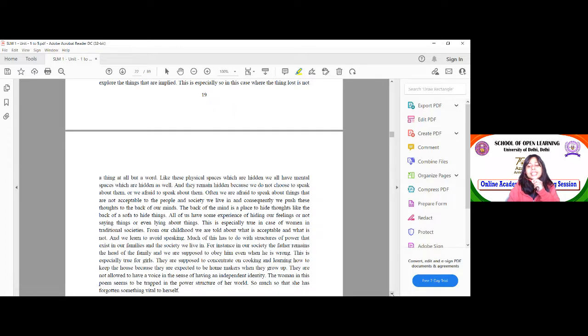So in psychoanalysis or in psychology, it is said that our mind is like an iceberg, and it is divided into three parts. The conscious. What is the conscious? The conscious is what we know, what we remember, what we do in our day-to-day life. The unconscious is all those things that we can't remember. We have no memory of because we have either repressed it.